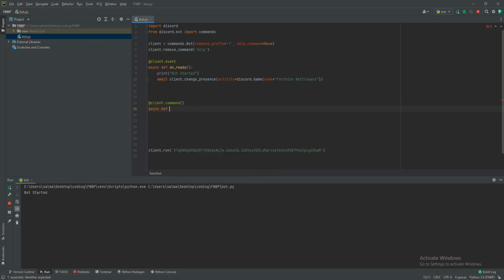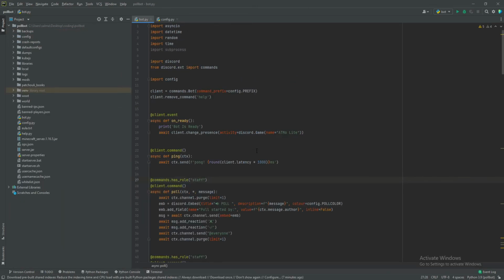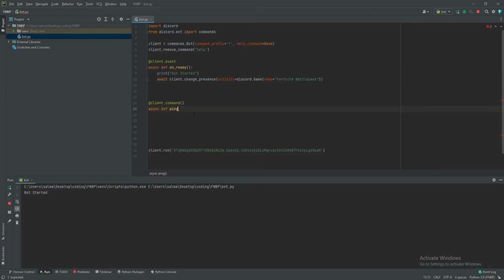Async def, and now we're gonna make a command. I'm gonna do a ping command. This will basically just return the ping of the bot, and I'm just gonna copy this and show you what everything does. We're gonna pass in ctx. It's basically just like the context. That's what the ctx means. Now here we go. So await, this is before everything.